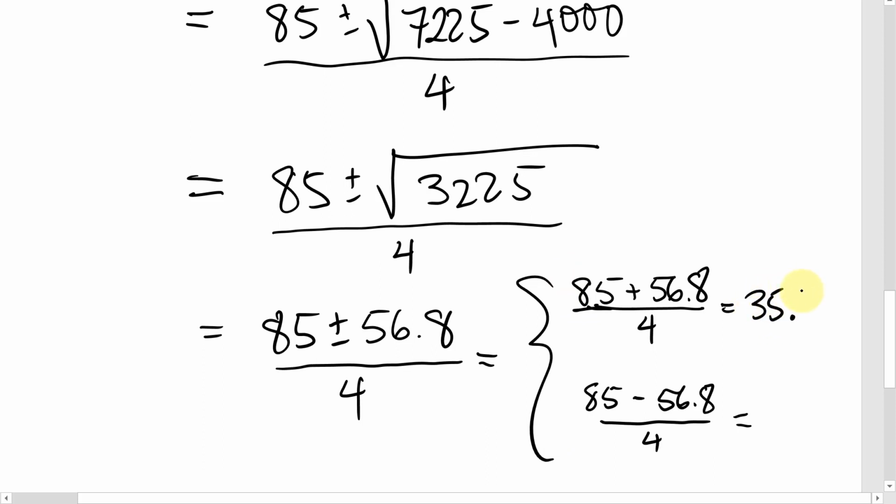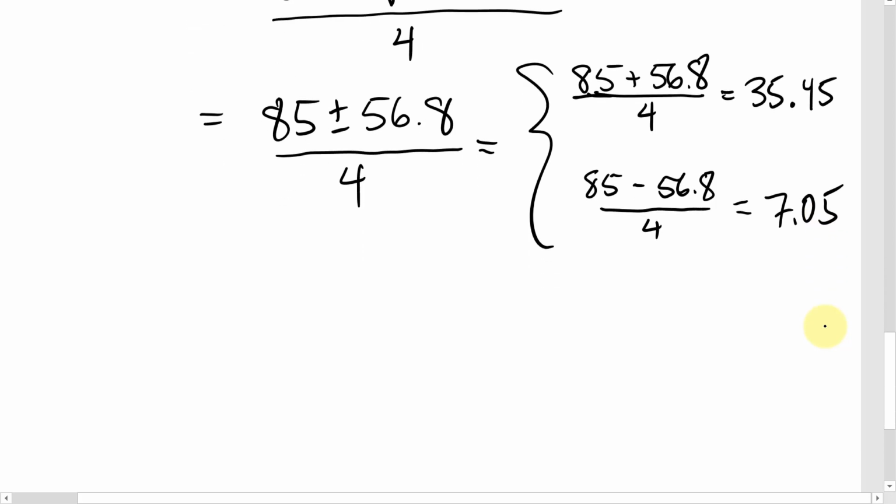So I get about 35.45. Now you might get a slightly different value here because you might have rounded slightly differently somewhere in this irrational value. So you don't have to have exactly the same value as somebody else. You can go to really any level of accuracy here. Let's say one or two places is appropriate in this context. And so I'll have 35.45, and then the other one about 7.05, and that's just rounding to two places. So there are two break-even points.